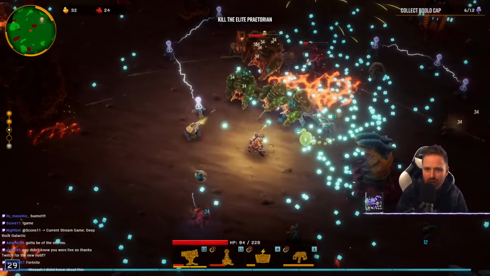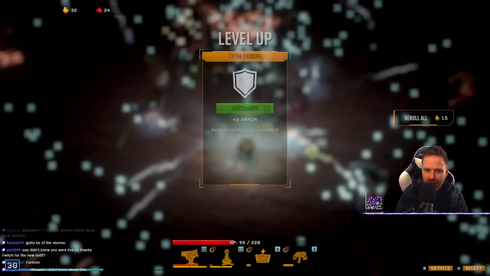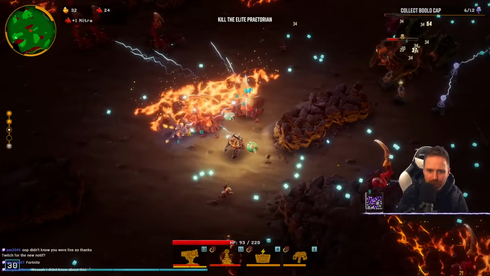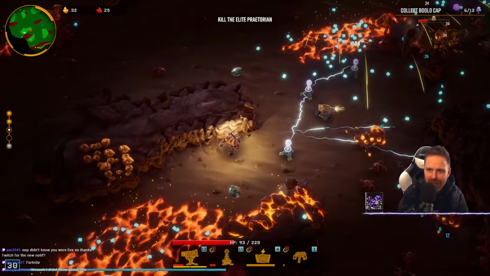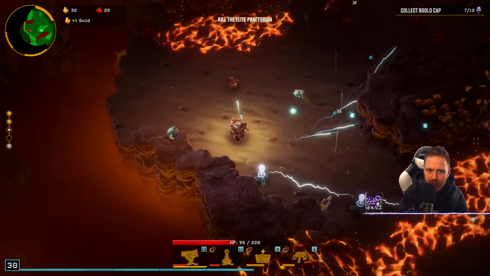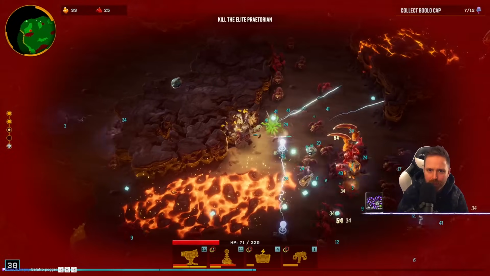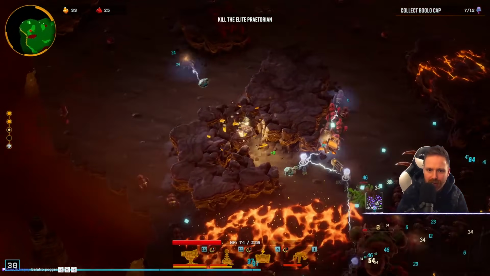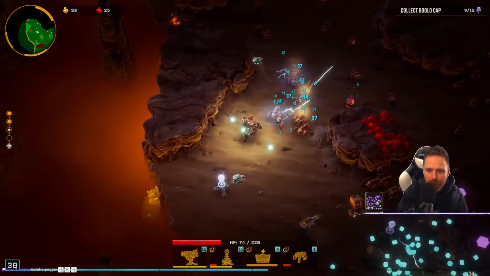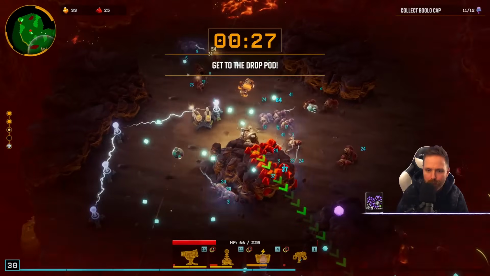I only have half the required Bulo caps, by the way. This is perfect for my build. I'm gonna go on a full sprint. This elite's gonna die behind me, isn't he? On accident because of my electrical things. 5 more Bulo caps. I don't think we're gonna get it by the time the boss accidentally dies, like I said. Yeah, he died. Objective completed, Miner. Get to the drop pod before it heads back to orbit.